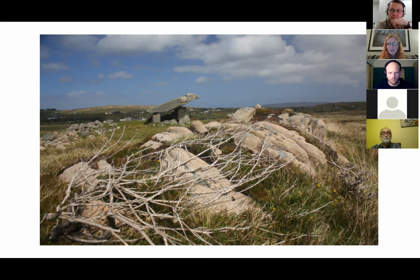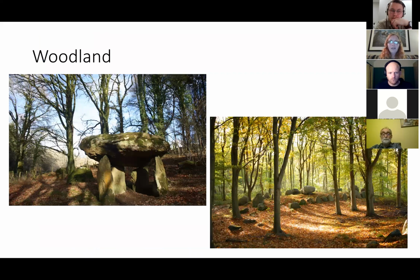Now, when we started to look into the environmental setting of these monuments to add that extra layer, again, a lot of the pictures I've shown you are of lovely cleared agricultural land. Time and again, when there are environmental sequences from dolmens, and I should say there aren't that many, but where the work has been done, it's almost always the case that the monument sits within woodland. And there are a few examples of this surviving nowadays. This is not necessarily Neolithic style woodland, which would be oak, elm, lime, that kind of thing. But it does give you a sense of the kinds of settings of some of these, perhaps not quite as close as this, again, another example in Funen in Denmark, but certainly within close proximity of the monuments themselves.